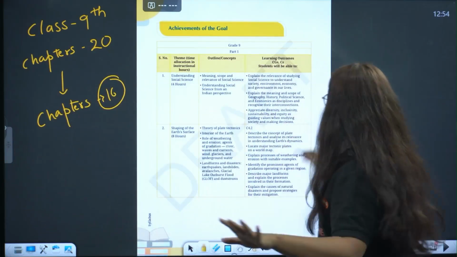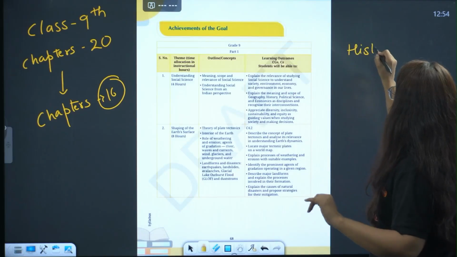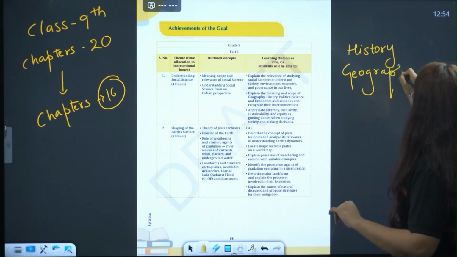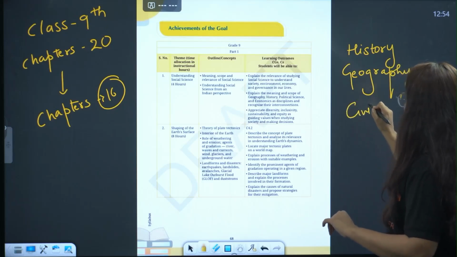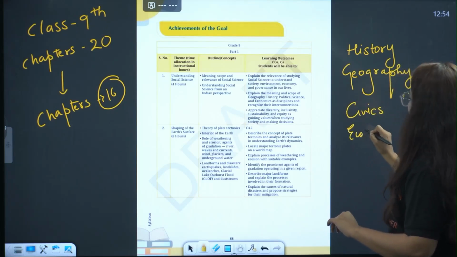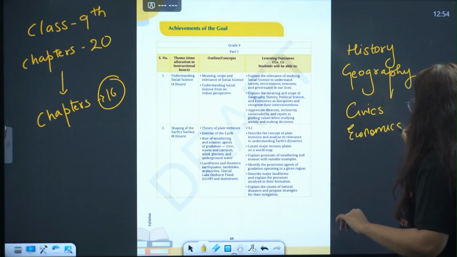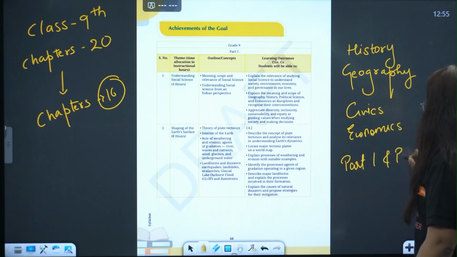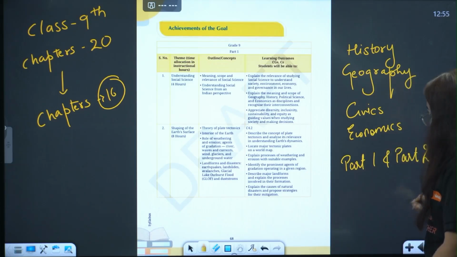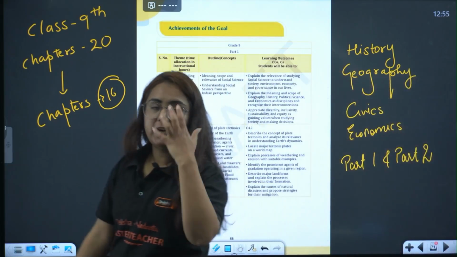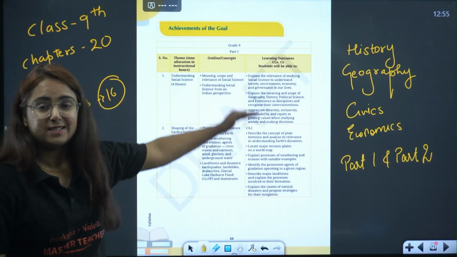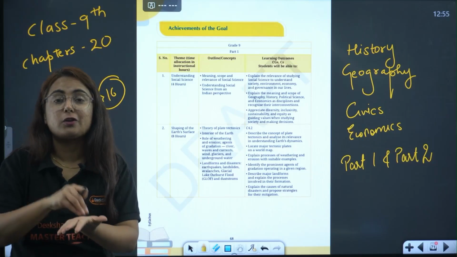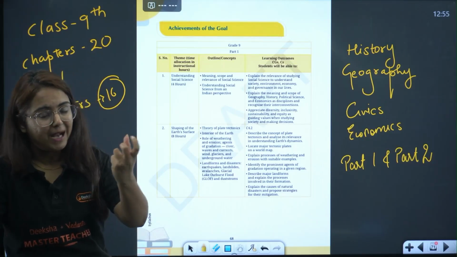Okay, earlier you had different books for history, then a separate book for geography, a separate book for political science or what we call civics, and then for economics. So these were 4 books. Now pay attention, the books will be in part 1 and part 2. By this I do not mean that only 2 of these sections will be there. No, it will deal entirely with the topics of history, geography, civics and economics. But now the pattern is slightly changed.